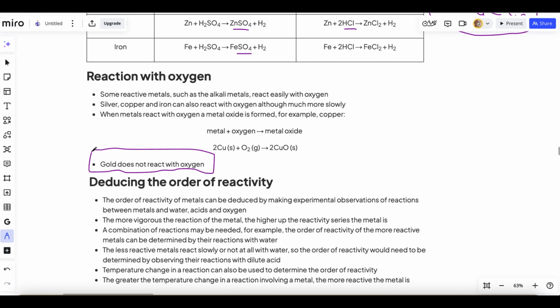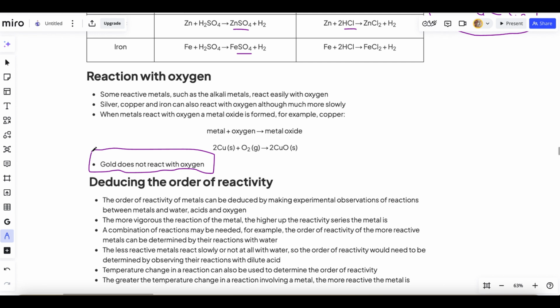That's why gold does not rust. That's why if you go and buy a gold chain, gold necklace, or gold earring, it does not rust. Why? Because it does not react with oxygen or water. You know, rusting is facilitated by what? By water and oxygen. Rusting or corrosion is facilitated by reaction with water and reaction with oxygen. Gold does not react with oxygen or water, therefore gold does not rust or corrode. Is that okay? Gold is unique, gold is a blessing, gold is wealth. When you have gold, you're wealthy.